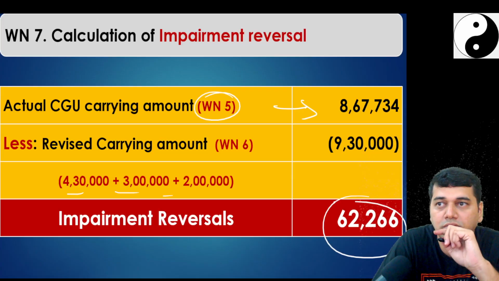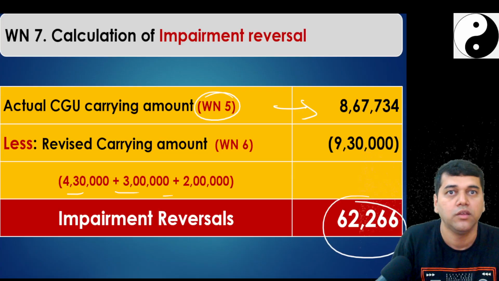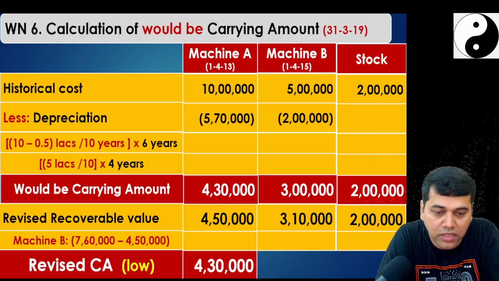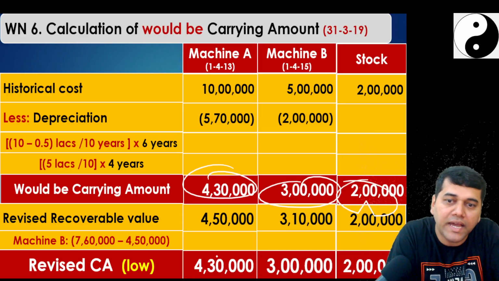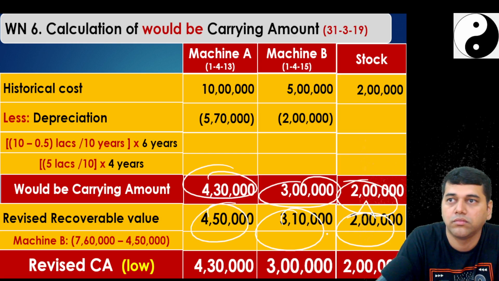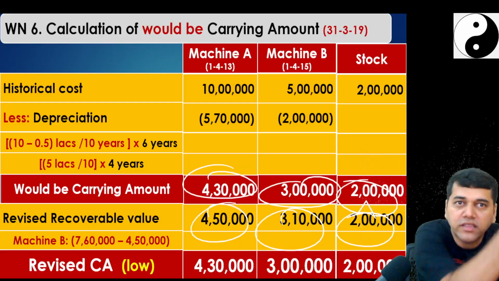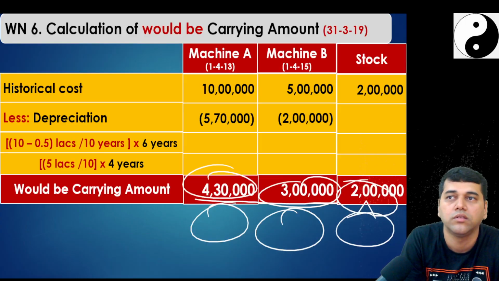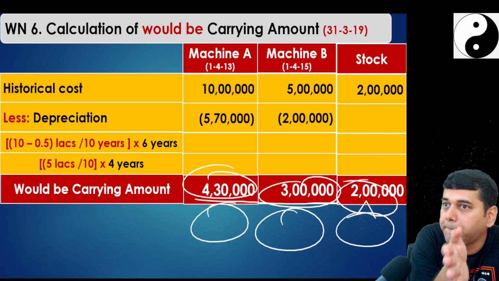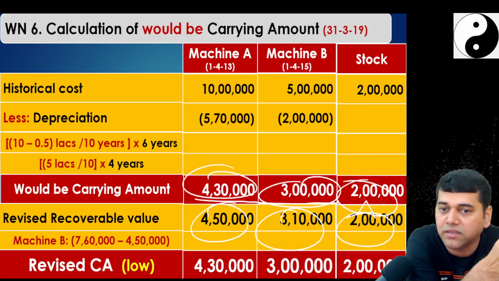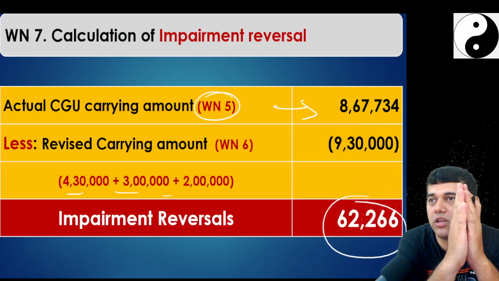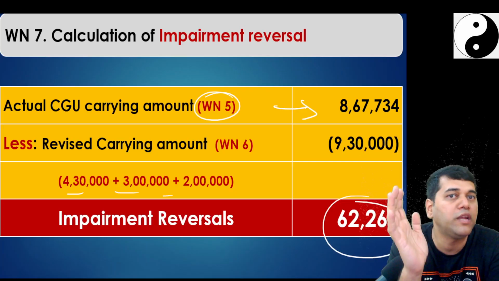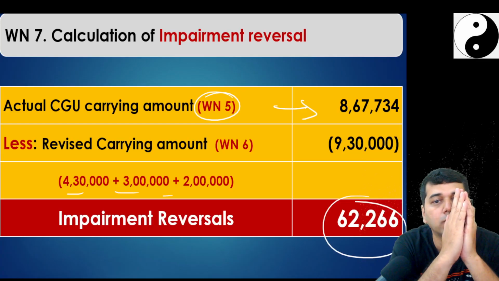Have you understood this? If this was not the case, for reversal also I need to add a column there. Why? Because this total I should have compared with this. Again I had to add 3 columns there, if you restrict the working up to here. So what I have done? Individually what I need to compare in the next step, that I have compared here. In the next step I had only 1 column where I say, look, as on 31st March 2019, what is my book value of the CGU as a whole? 8,67,000.